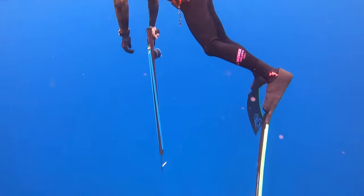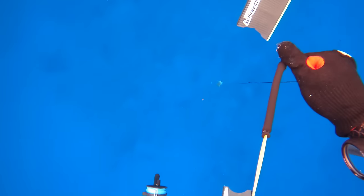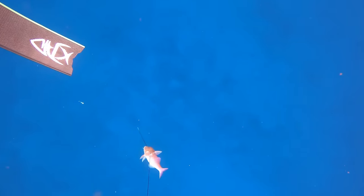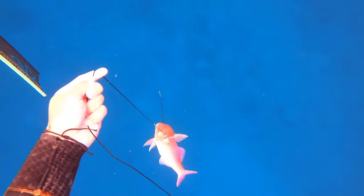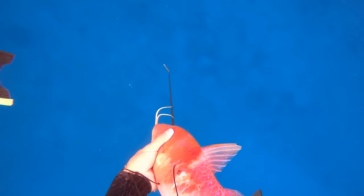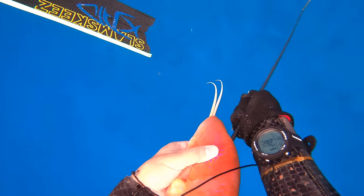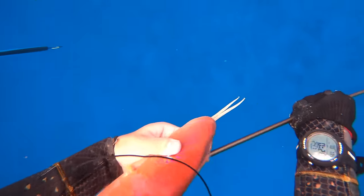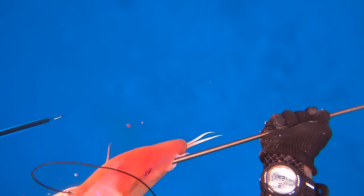Really good steaming size. So got another nice fish in the boat, super stoked on that. There's Matt's flasher dropping, he's about to make his drop. Yeah, beautiful kali, one of the most beautiful eating fish on the reef in my opinion. Now you can see what I was talking about, that quartering away shot. Went in on one side and then came out at the front, by his head on the other side.